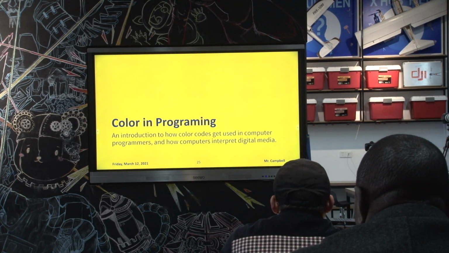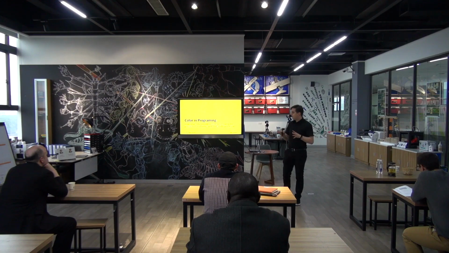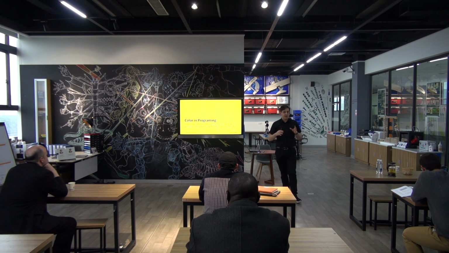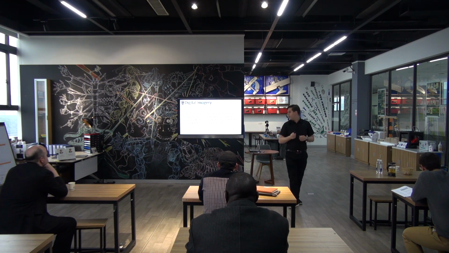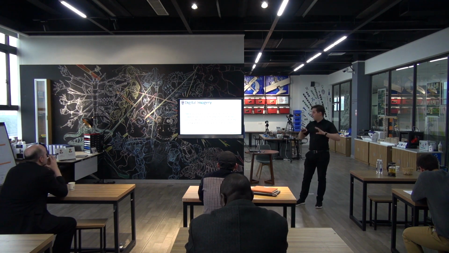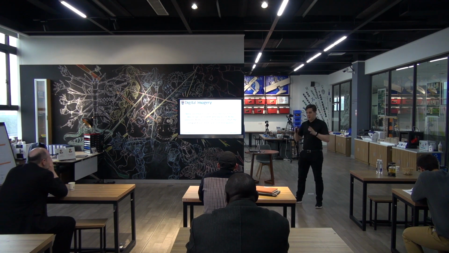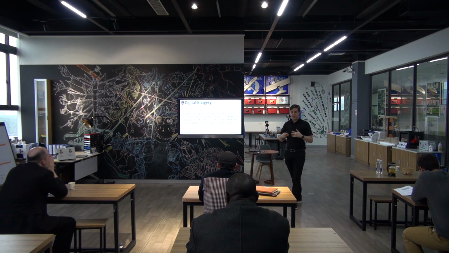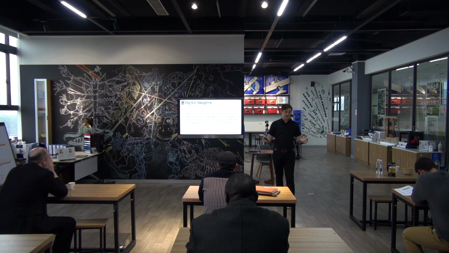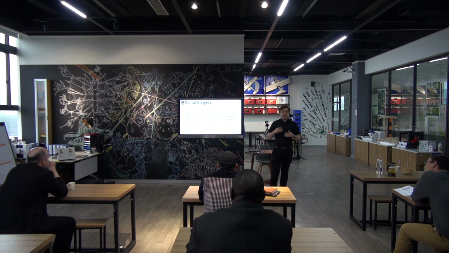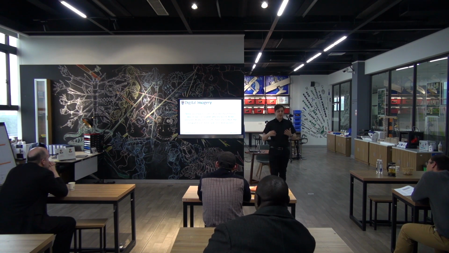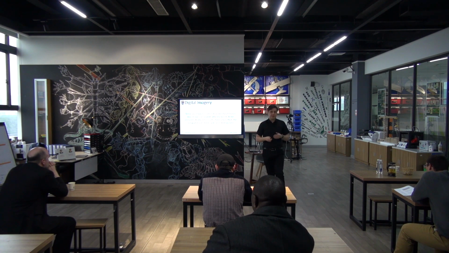Okay, so now that we understand how we can represent colors as a code, we need to think about how we represent a picture. In computer science, it's not enough just to understand the programming. We need to understand how the programming relates to all sorts of different fields of study. In this presentation, I'm going to go through a series of manipulating images or pictures. But the same principles could apply to manipulating sound, videos, text, etc.